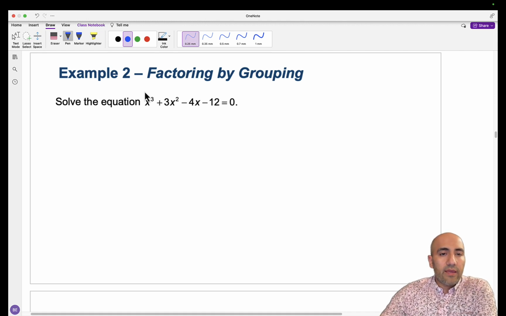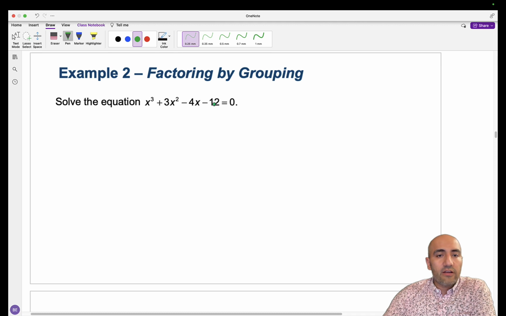So remember that back when we were looking at factoring techniques, number 1 was factor any common numbers or letters that are shared by all the terms. And in this case, there are no numbers that are shared by all 4. There are no letters that are shared by all 4. So there's no way to factor a constant from any of them or a common variable. Technique number 2 is to factor by grouping. And this one is a good candidate because there are 4 different terms, and that's what we needed for factor by grouping.